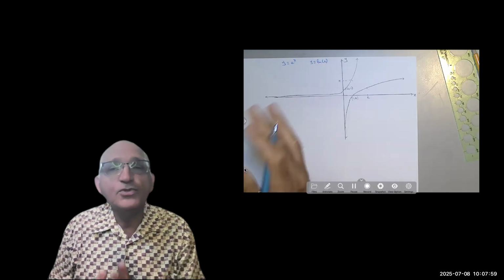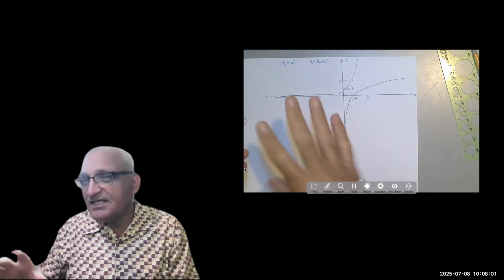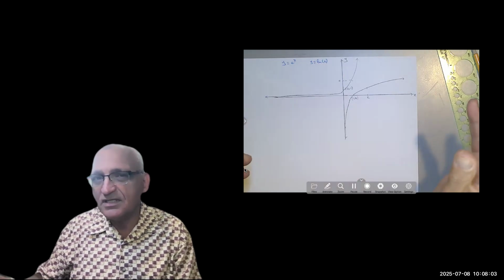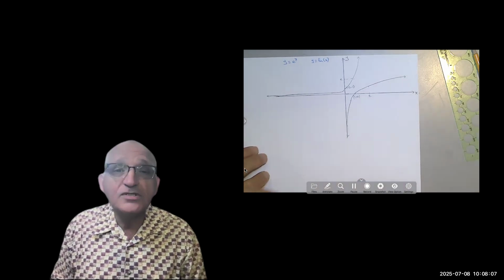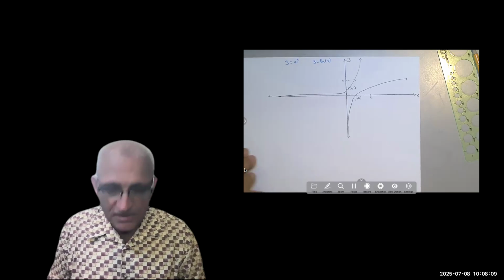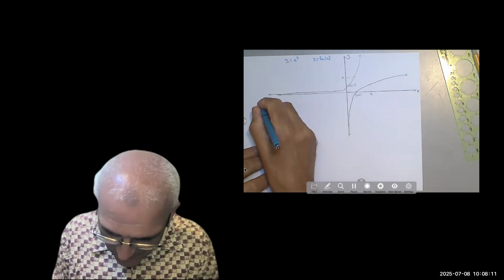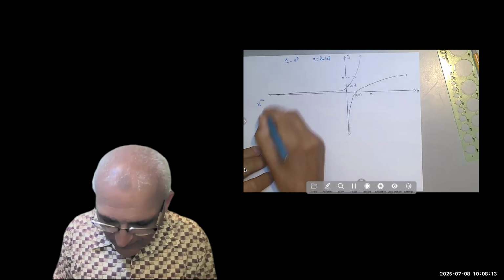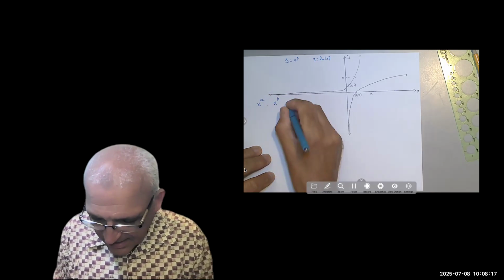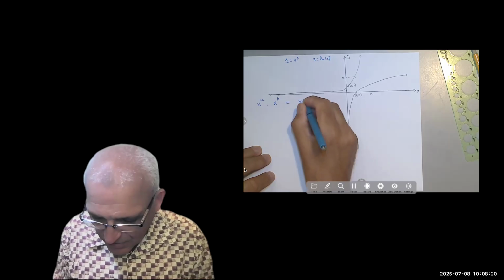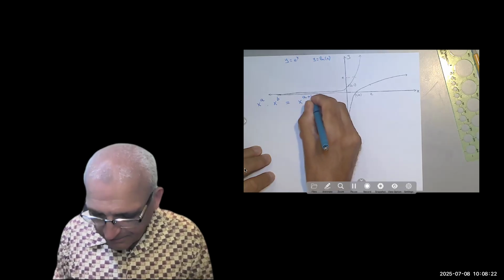So we have some rules, and you will see very similar rules for the logarithm next time. Rules of exponents. So if I have x to the power of a multiplied by x to the power of b, this can be simplified as x to the power of a plus b.